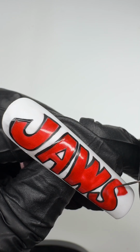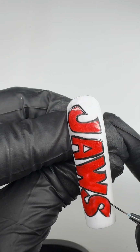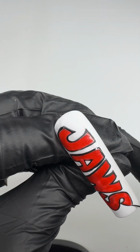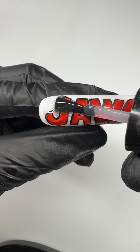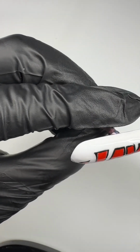That might be okay. And yeah, once you add your top coat, it will come together, honestly. So I wouldn't worry about it too much. Just try to follow the outline as best as you can. And once it's fully cured, go ahead and add your top coat. And that was just for the thumb.